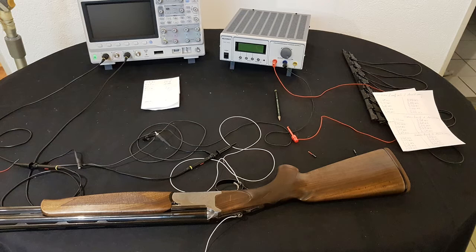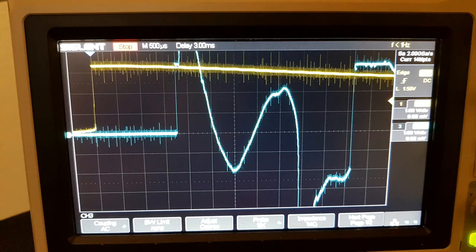I hooked the two contacts to my oscilloscope and put the oscilloscope in a single trigger mode. After dry firing, you can see the following image on the screen. The yellow line shows the contact of the trigger which is pressed and then stays at a level of about 3.3 volts. Then after a short time, the bluish line goes to 3.3 volts, and the time between the rising edge of the yellow line and the rising edge of the bluish line is our lock time.